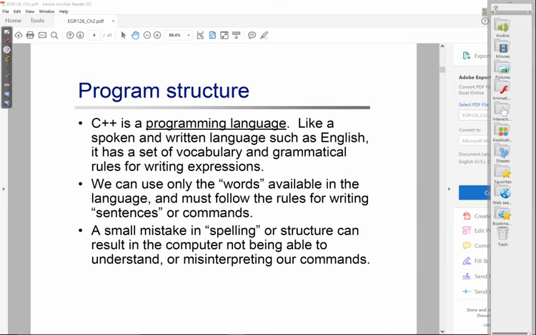A lot more people would probably be programmers because then you just simply write a program and you don't have to worry about trying to correct any mistakes. It just runs, right? All right, so that's a little bit about what we mean when we refer to C++ as a programming language. All right, so let's continue on.